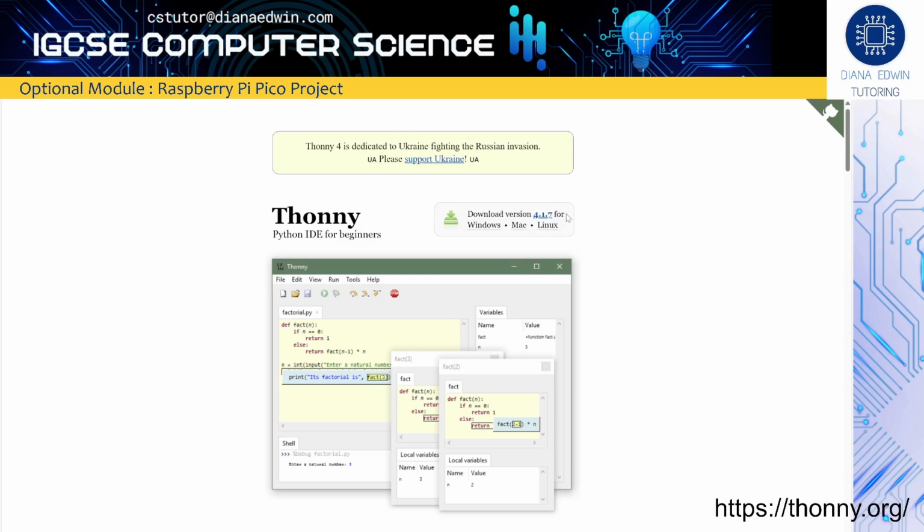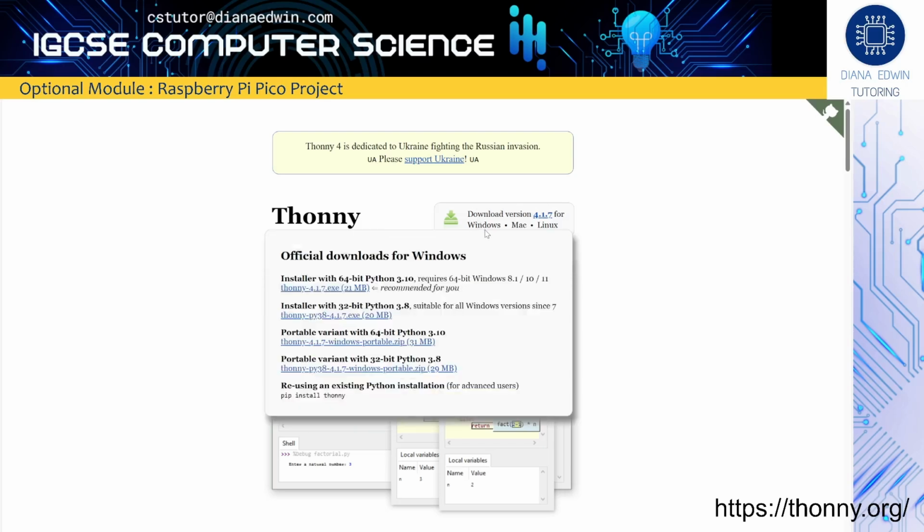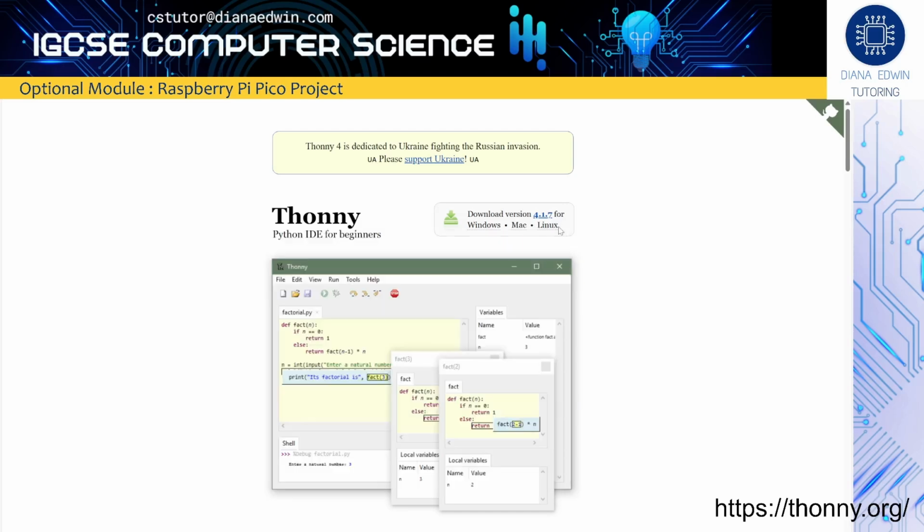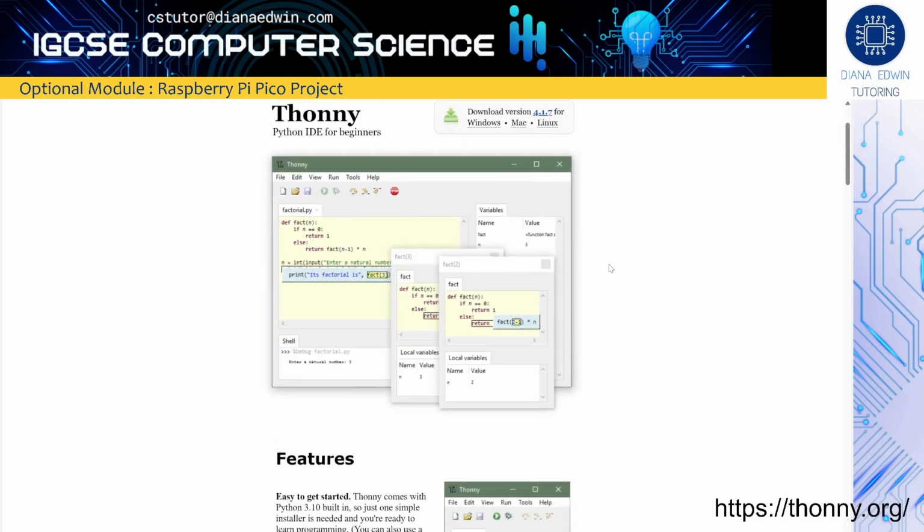Now I've got a Windows laptop here, so you may well also have a Windows device, in which case we're going to be downloading Windows. You might have an Apple computer of some sort, in which case you'll be downloading the Mac version. It's unlikely, but maybe some of you have actually installed Linux on a laptop, but that is the least likely option.